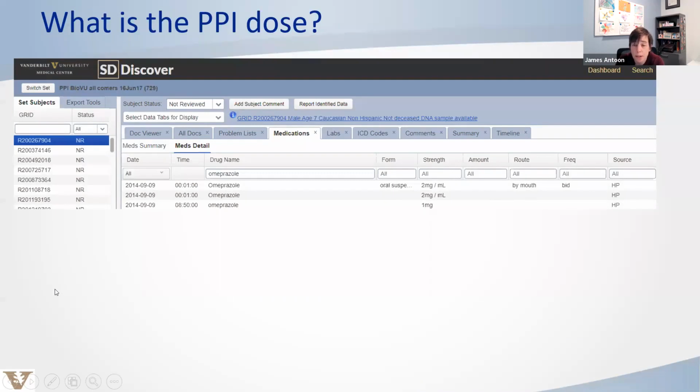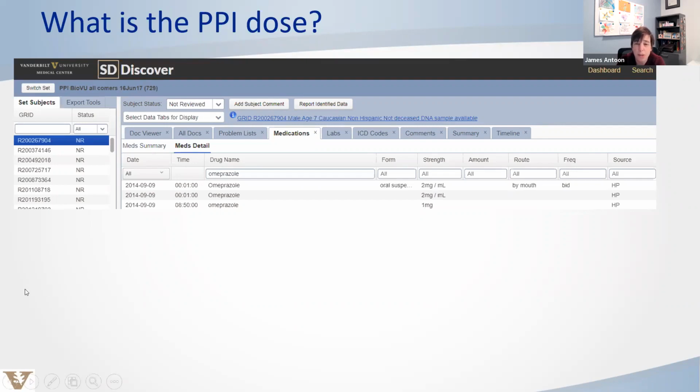An important covariate to include in this analysis was the proton pump inhibitor dose. Again, we're extracting all these data retrospectively from the electronic health records. Now, I knew that there was a table that had already been generated by our electronic health records de-identification team that had details for each of the meds. And I thought, oh, well, this should be relatively straightforward. We can just pull the data from this table and we should be in good shape.